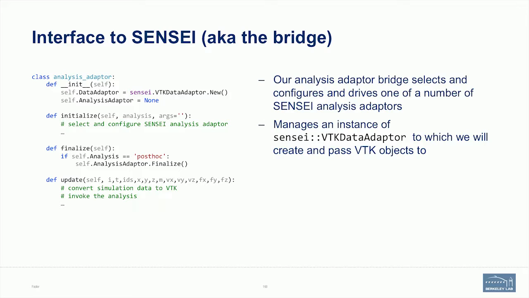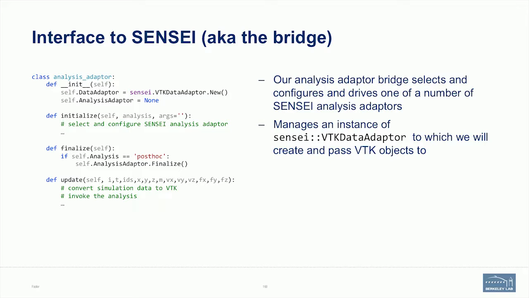Again, the pattern here is that the bridge code manages the data adapter and the analysis adapter, and it pushes data through SENSEI to the backends periodically. So this is exactly what this class does. We'll take a quick look at each of the methods. But you can see here the finalize, really simple. If the analysis is post hoc, this one's for I/O, it calls finalize.